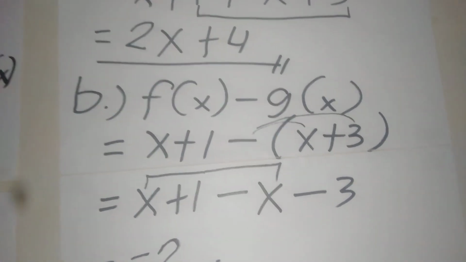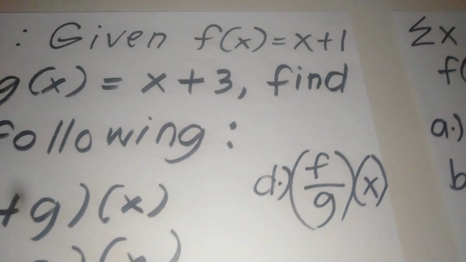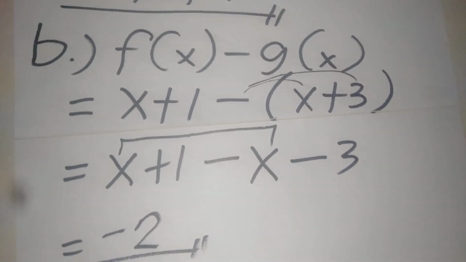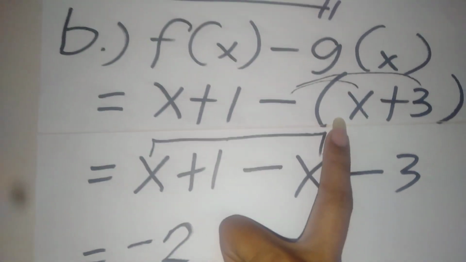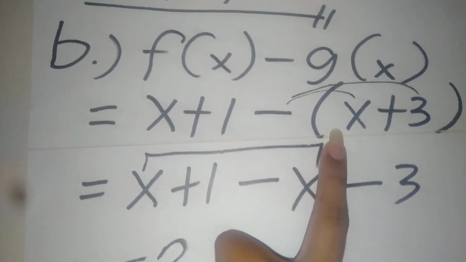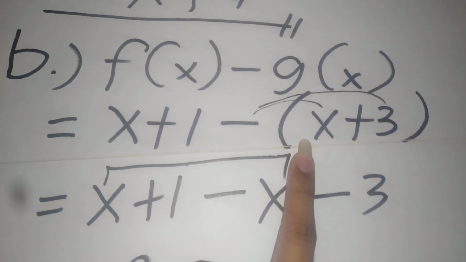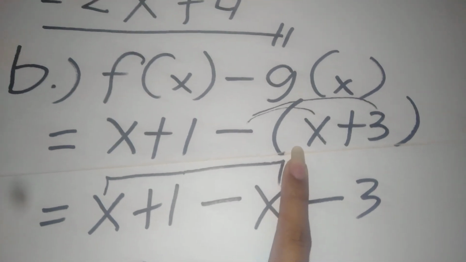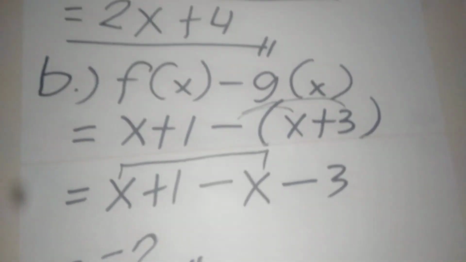Naa kay dapat timan-an sa subtraction guys ha. Isuwat sa nato daan ang f of x. Diba atong f of x kay kuan man x plus 1. So mao na atong gisuwat diri x plus 1, then minus, nya butangan jud after sa minus sign ug parenthesis. Ngano man sir? Because we're going to distribute the sign. That's the rule of subtraction. We need to distribute the sign. We need to change the sign of the subtrahend. So dayon ang g of x na to kay x plus 3.